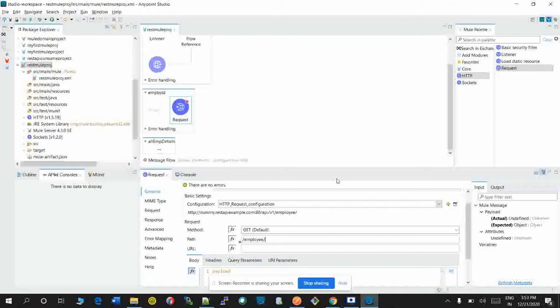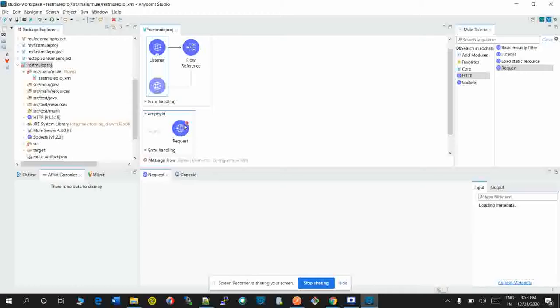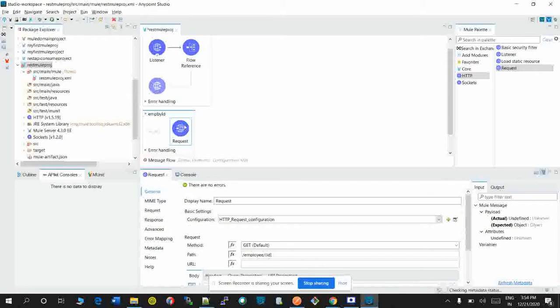So I need to pass some value in this HTTP request. We'll pass a query param from this request, and give the same query parameter in the URI parameter.